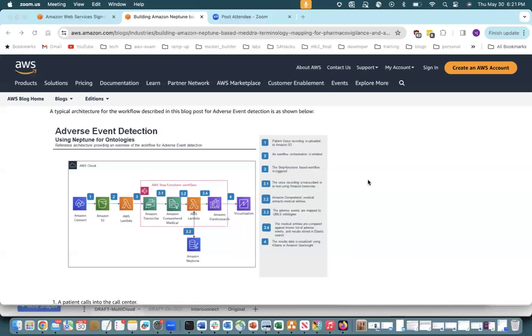Now, the way you can look at it is, once I have this word headache, I'm going to search for that word in the Neptune database using exact word, and I'm going to get all the related nodes for that word. That's how the graph database is used. So I will get the actual label. So I'm going to get the ICD code.